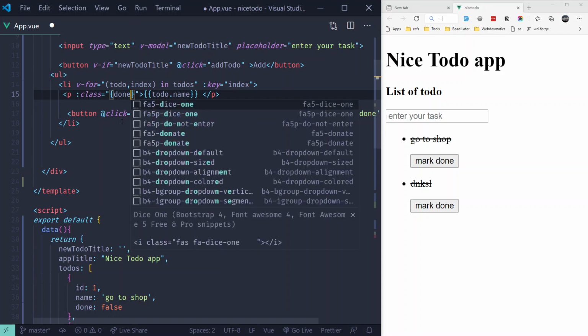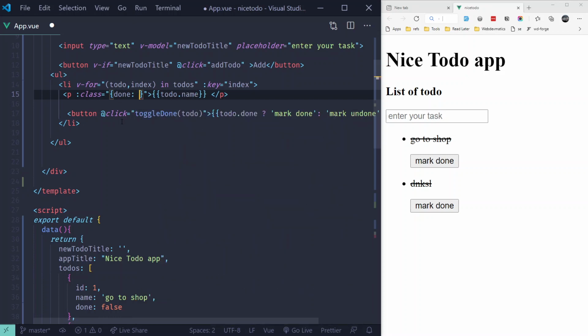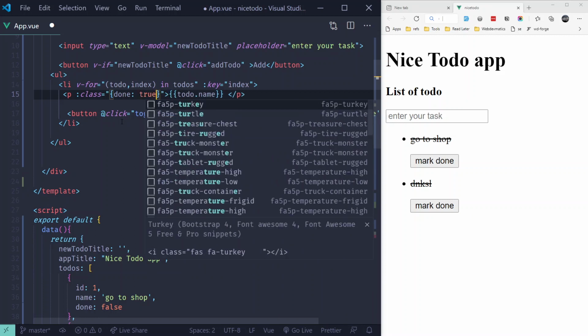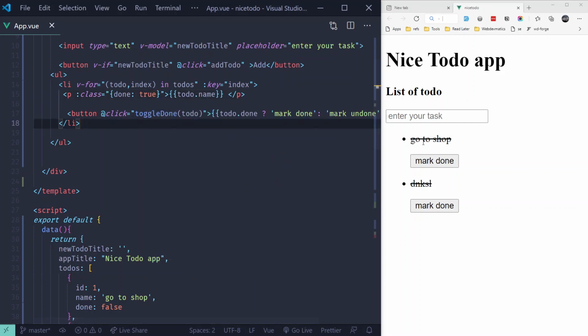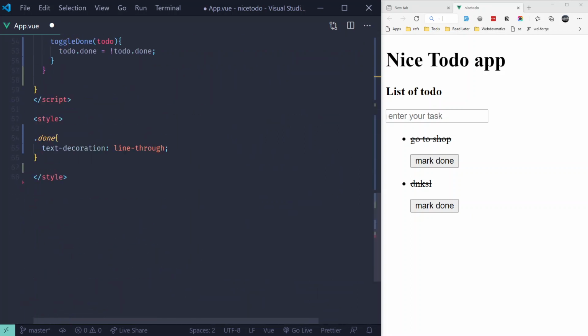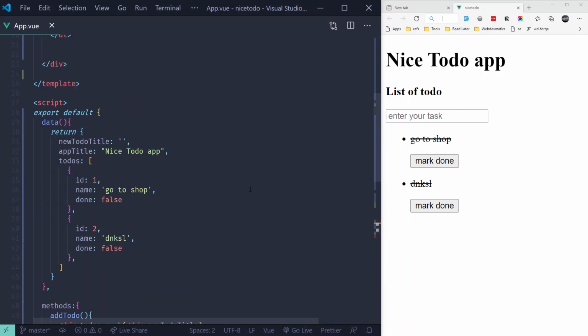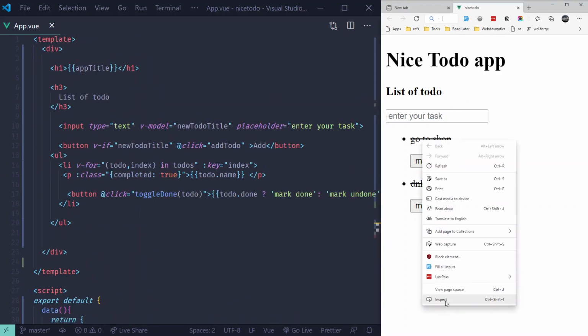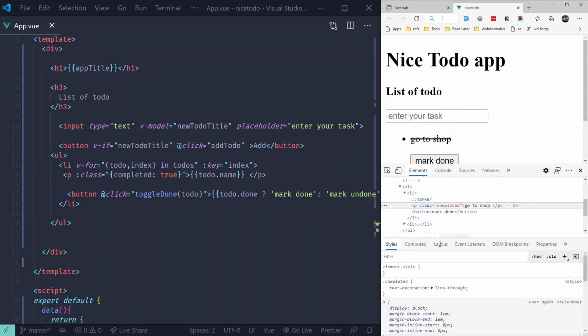We want to toggle this class according to this condition, whether it is true or false. So if it is true, it will have the done class. Or if done is confusing you, you can do completed class and just give this completed. All right, same thing. If we inspect this, we have the completed class applied. There we go, completed class has been applied.